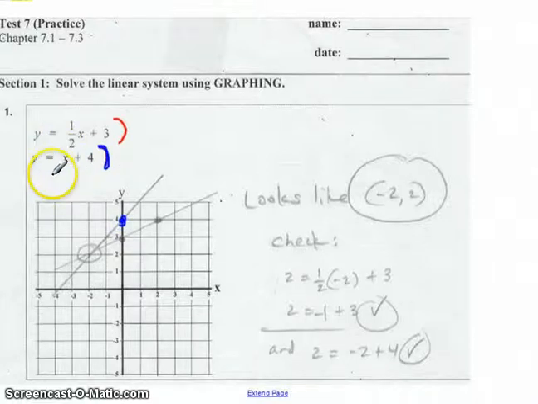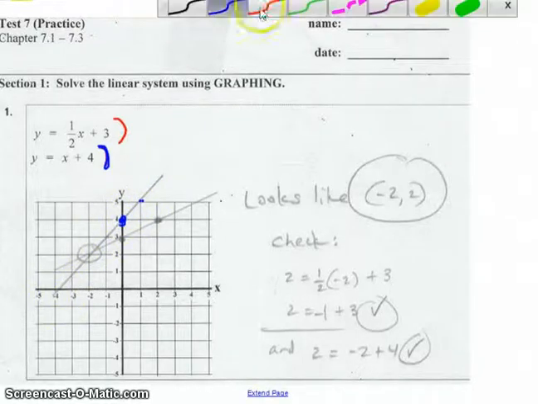And my slope, well, it doesn't look like it has a slope, but it does. Slope is 1 over 1. So I go rise 1, run 1, and I make another spot. And then all I have to do is draw this line through them. Then I switch back to red like I'd said I would.